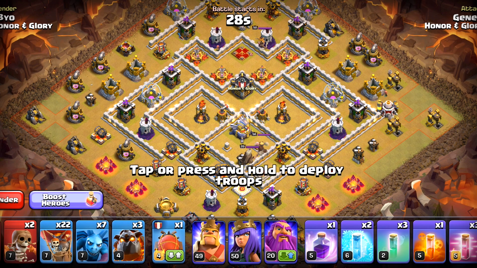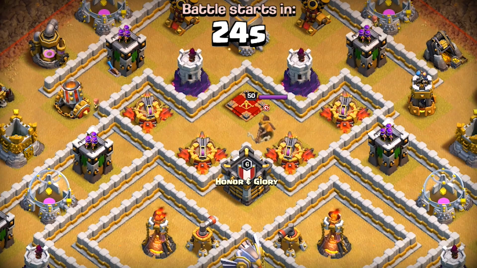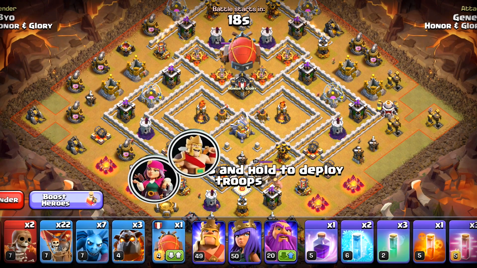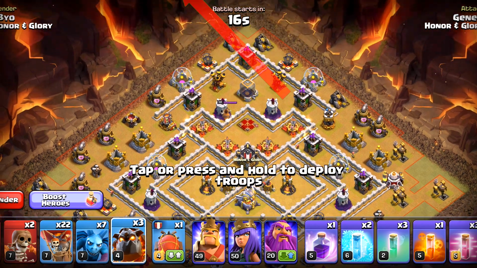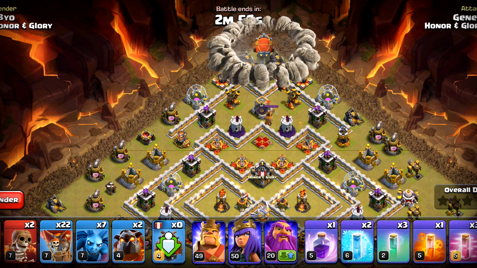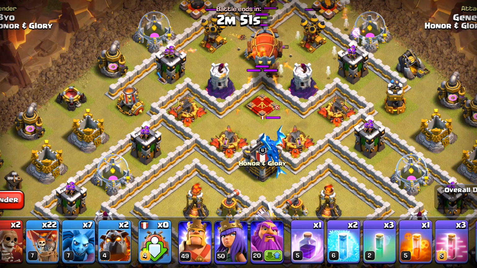In this one, we will deal with a base where the town hall is outside. That compartment looks juicy, so we're gonna blimp out that, get some good value out of our heroes, and then Lalo the remaining base. Let's begin. We have a tanking hound in this one. We will deploy that, followed by the blimp. We should be fine. We are going to unlock the blimp right over there.